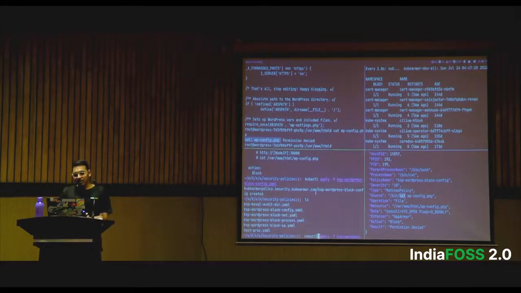A well-known way to attack a Kubernetes cluster is trying to access the service account token. But the issue is that our application sometimes needs those tokens. A container has a lot of binaries in it, and some applications need those service account tokens and some do not. So we try to enforce that only those applications that need it can access it, and thus we apply a policy for the same.